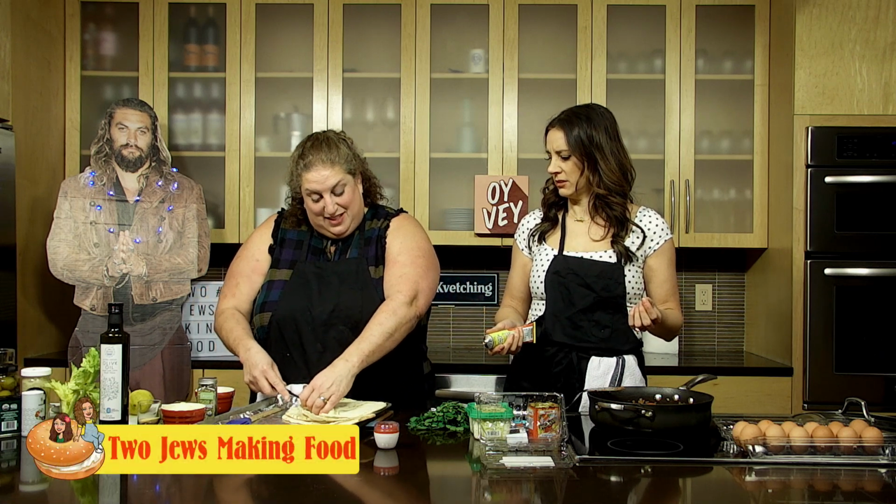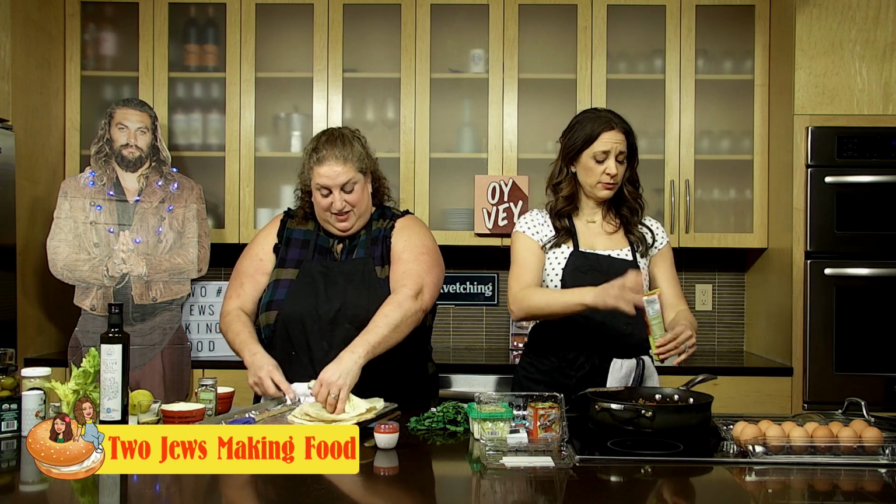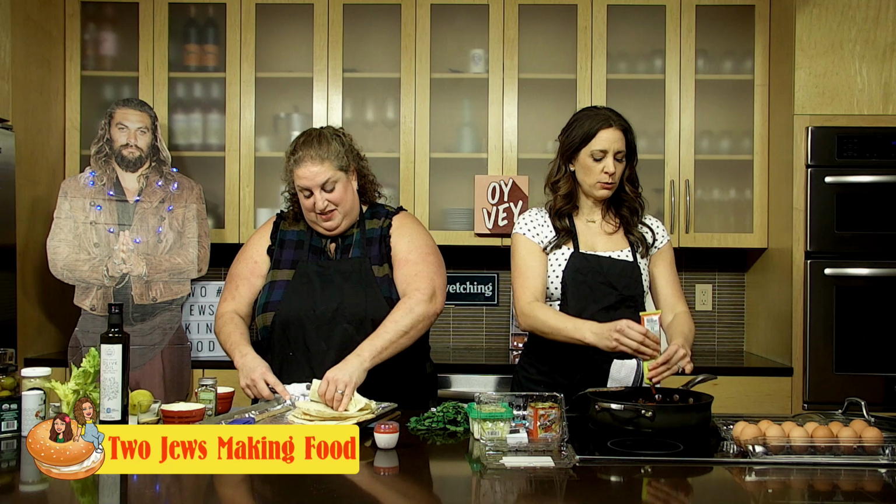To toast it, yes and no, because it's not going to be as crunchy as a chip. It's still soft, and a little crunchy. I'm putting in about 2 tablespoons of tomato paste.